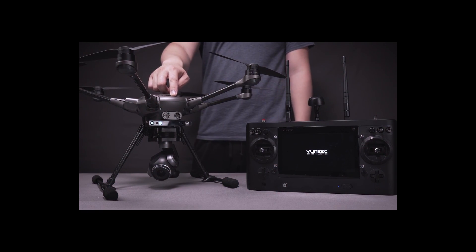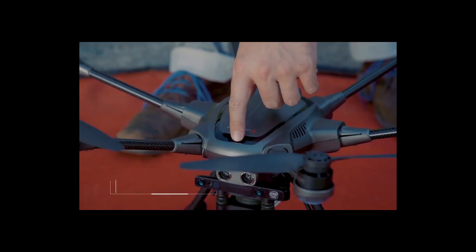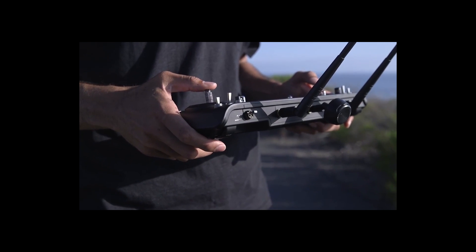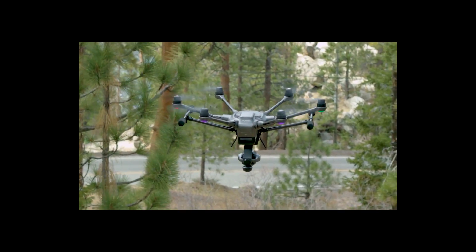It's not a small drone like the Anaphy or the Evo — it is a big boy. The Phantom 4 Pro is probably its closest competitor in terms of size and capabilities. One of the major features of the Typhoon H Plus is that it has a one-inch sensor for its camera, and as we know, these camera drones are all about the camera. One cool thing it has going for it that the Phantom 4 Pro is missing is a gimbal that can pan all the way around in a 360-degree circle. It's not a 360-degree camera — its gimbal has 360 degrees of movement, so there are cool things you can do with that.